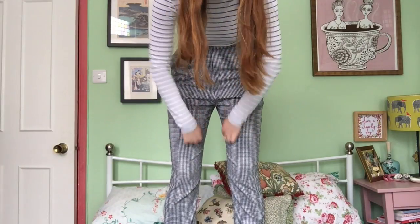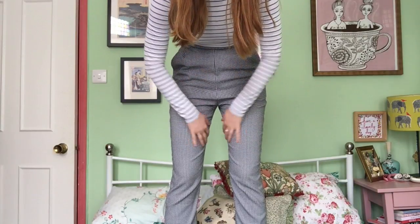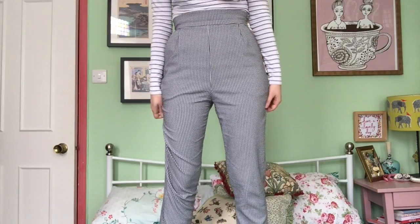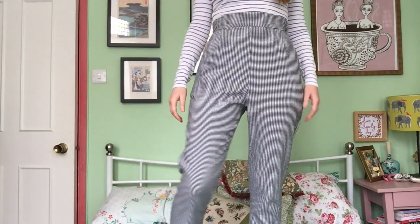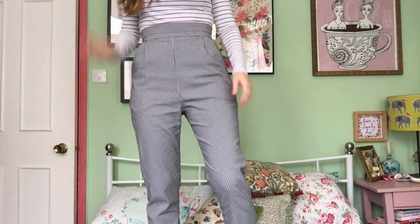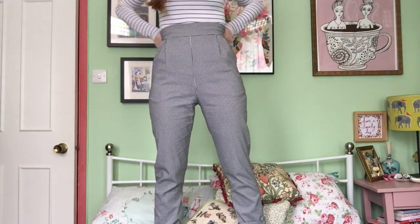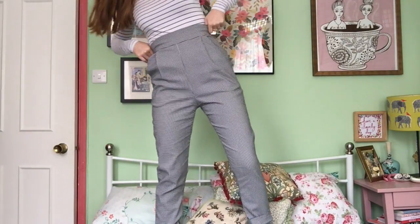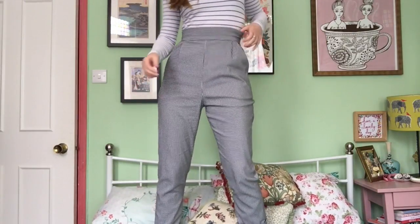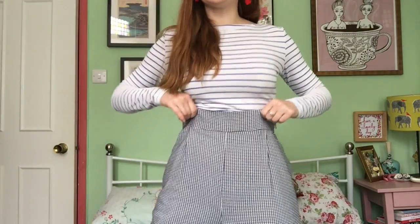So I took it in on the center seam here, and I took out an inch on the front, an inch on the back, so that's 2 inches across each thigh, and I still think there's quite a lot of fabric there. I do really like them, and I have worn them quite a bit actually. They're quite nice tucked in, but I'm not in love with this pattern. I don't think I would use it again. And the second reason for that is, can you see how high up these go? This is crazy. I always shimmy them down a little bit, but can you see how high up these trousers ride?